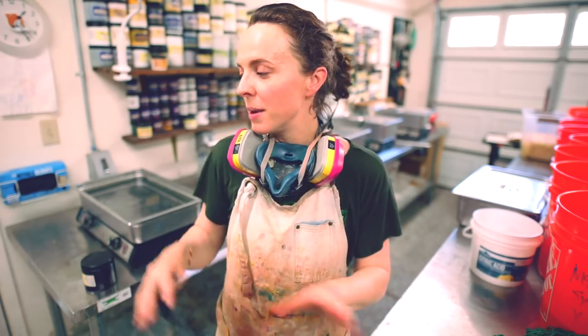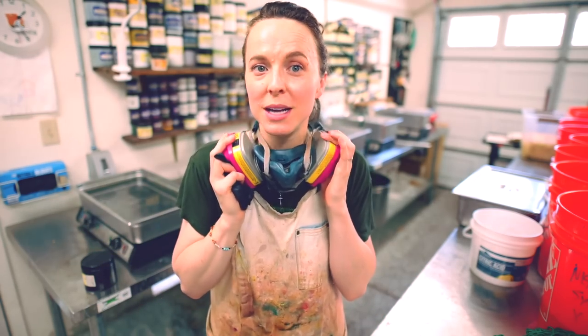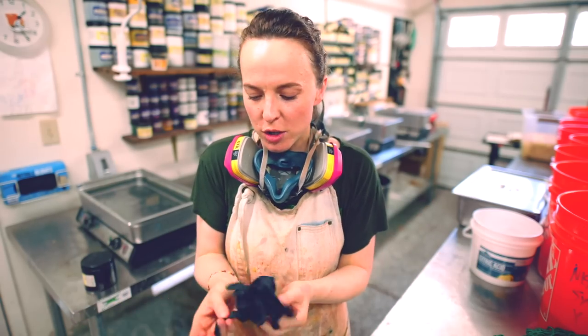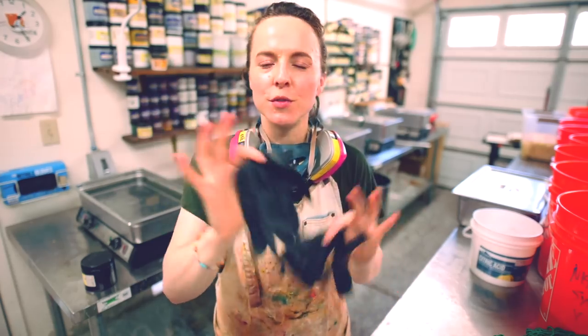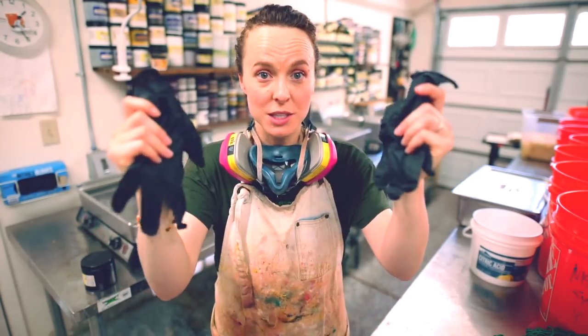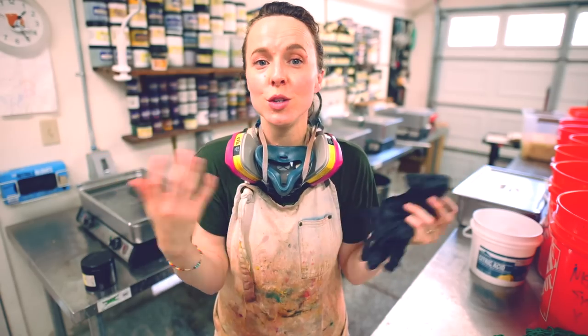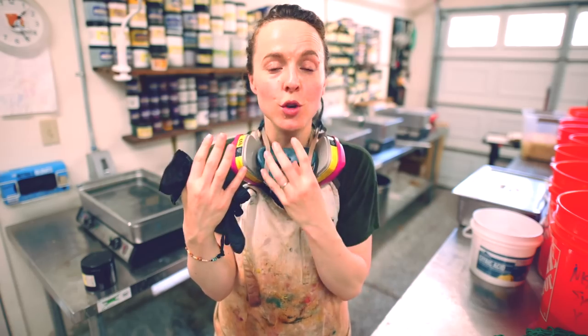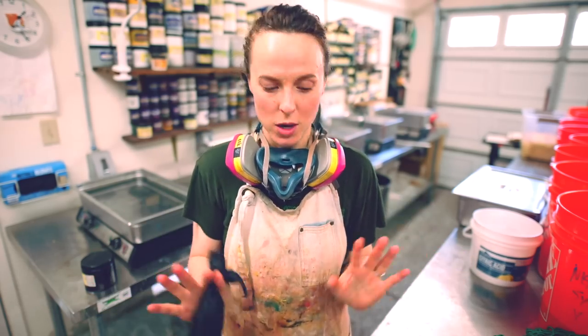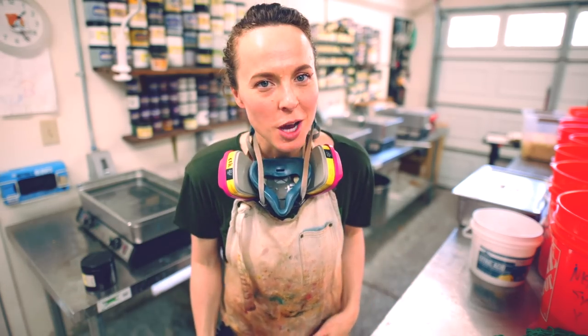This could be overkill if this is the only time you plan on over-dyeing your yarn, but because I dye yarn in larger volume, I like to have a good respirator mask to keep things protected. I also use nitrile gloves — these are latex free, so if you're allergic to latex, no problem. You can also use dishwashing gloves for something as simple as what we're doing today. Because you're not mixing a large volume of dye stock, even a simple medical mask or painter's mask would work fine. An apron is optional — I use mine to protect my clothing, or you can just wear some drab clothes.